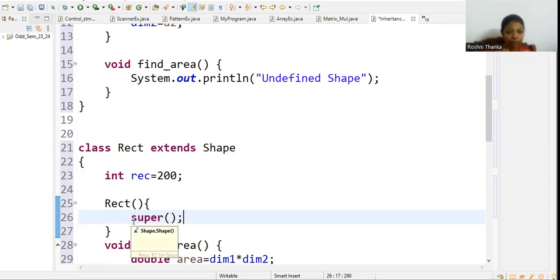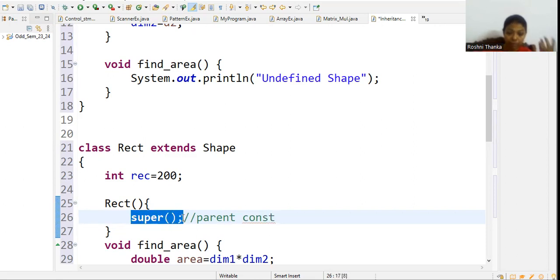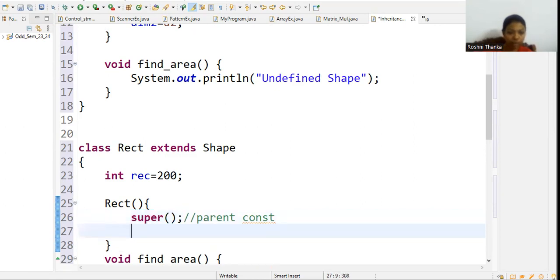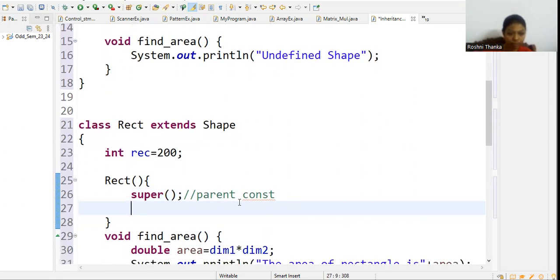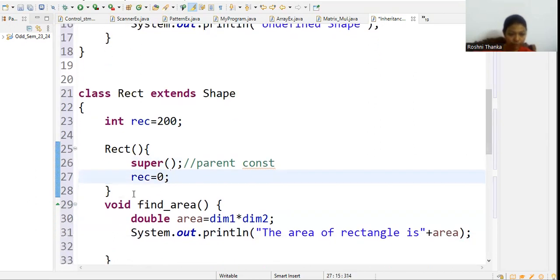The super keyword helps you call the immediate parent's properties and also functions. So this will call the parent constructor. If you don't use that line also, implicitly it will call it. And here we have only one extra property that I'm going to handle.